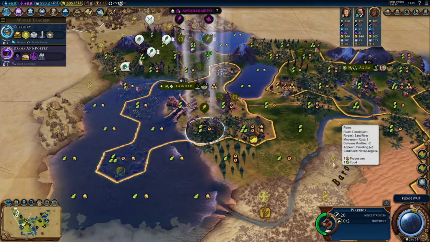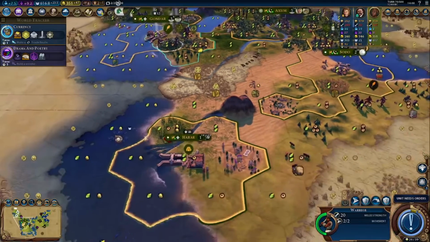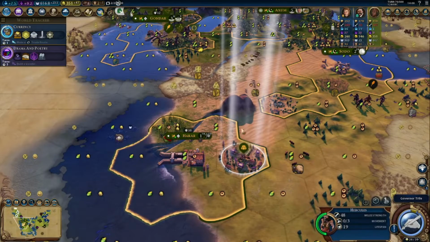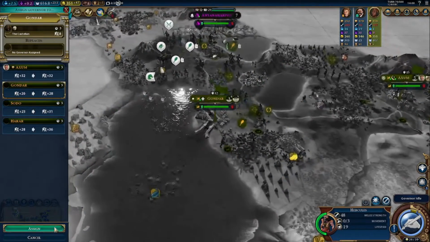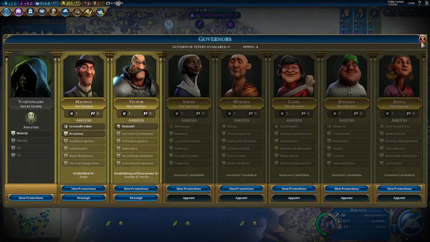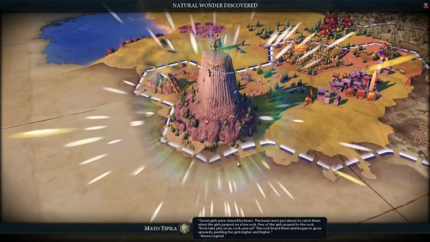Nope. Still no war waged. Huh? Who's more scared, me or him? I feel like I could use Victor in Gondar, just to be sure. That's that. Let's wait a turn. Oh!